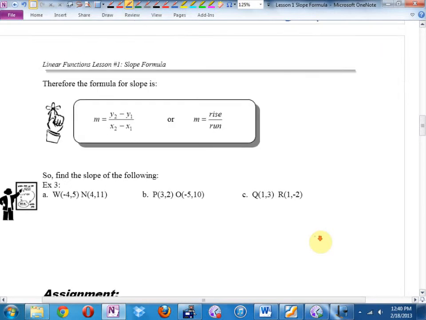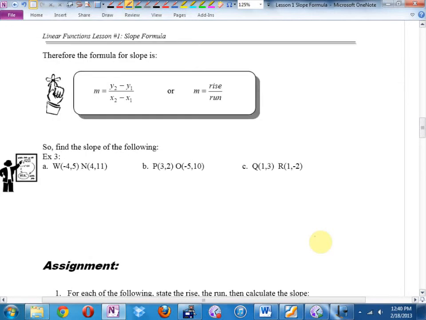So, find the slope of the following, it says. This is where I see mistakes. And Ashley, by far, the biggest mistake is kids put the wrong points in the wrong numbers. They put the wrong stuff into the formula. You may have noticed that I like maximum bang for minimum buck in terms of showing work, Amber. Here's what I'm going to suggest.